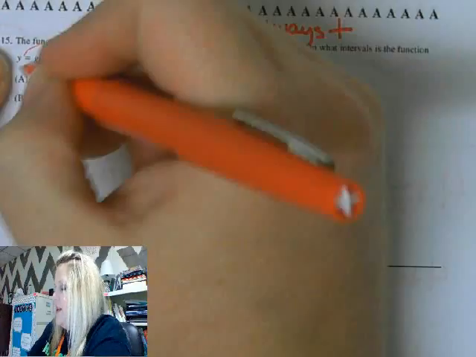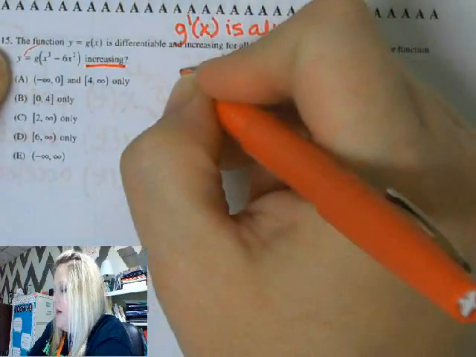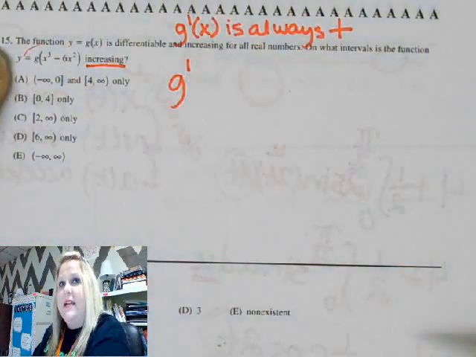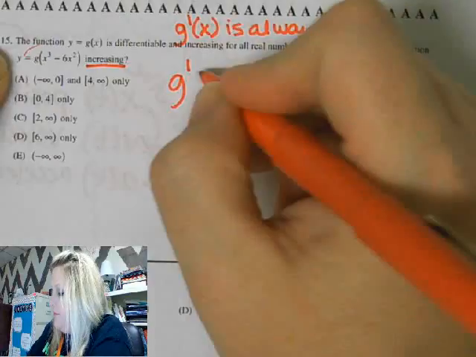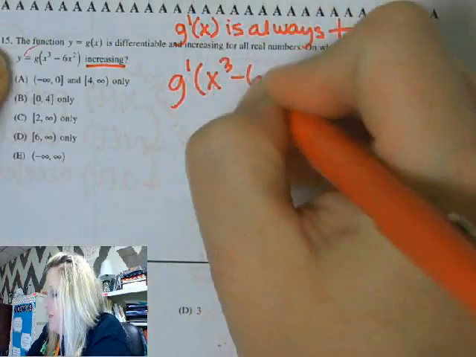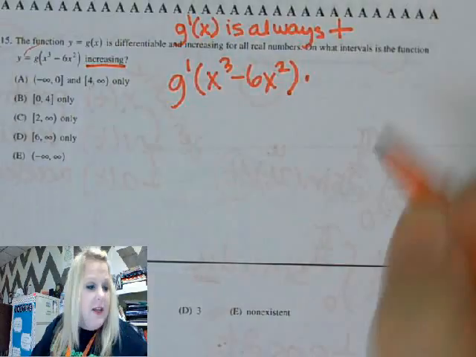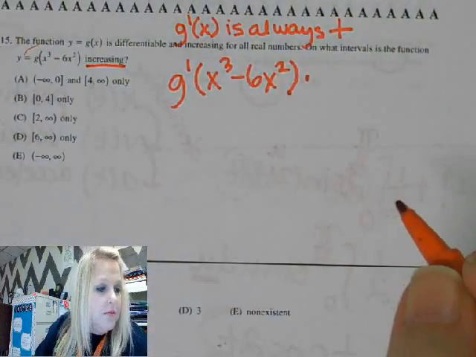Alright, so part B: on what open intervals in [-3, 4] is the graph of f concave up and decreasing? So concave up is where the second derivative is positive, and decreasing is where the derivative is negative. That's how you want to look at the graph here with the second derivative. Remember, if this is the graph of the derivative, the second derivative is the derivative of this graph.